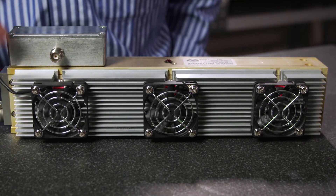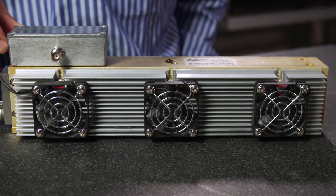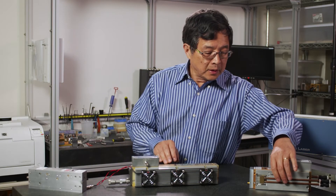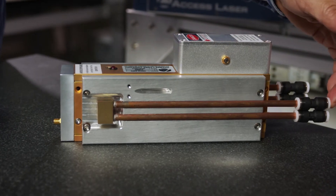This configuration is used in a lot of spectroscopy analysis or interferometry where people need that kind of stability. The next one is the water cooling method. A water-cooled laser is even more stable than a fan-cooled one because it relies on an external chiller to regulate its body temperature.